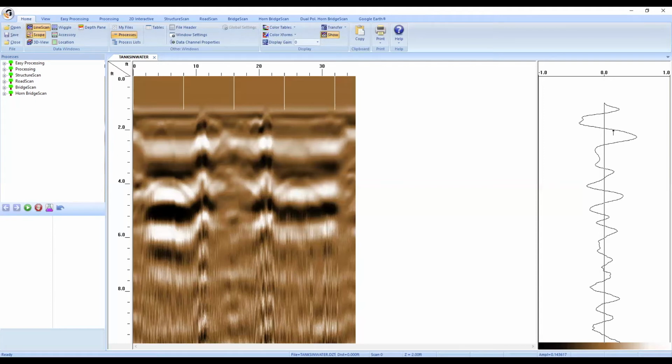So now that we've talked about how it works and roughly when we'd want to use it, let's actually get down to using it. I told you that we need a parameter called the operator length. The operator length is a pulse width from two common polarity bands in a single reflection off of the antenna. So in order to obtain this information, we're going to need to head over to the home ribbon. We're going to need to open the scope data window, which I have right over here.